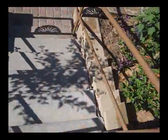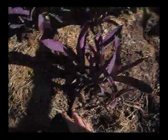Now I'm going to show you where this compost eventually ends up, in one of the city botanical gardens. Here is the Lincoln Sunken Gardens. It used to actually be a landfill back in the 30s, and then it was converted into a garden. All of these plants here are used with compost made from our coffee. Let's see if I can show you some here. All this here is made with our coffee.